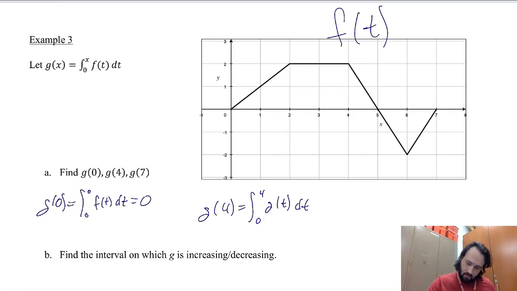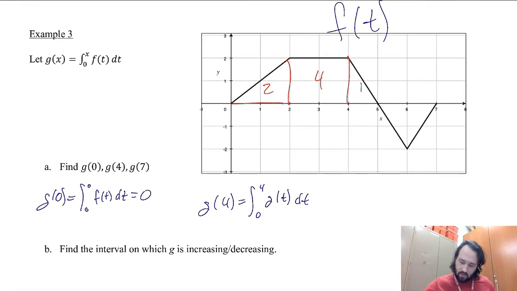Let me draw in a different color so you can see it a little bit better. There and there, that is a triangle, right? Where the base times height over 2, the base is 2, the height is 2. So 4 divided by 2 is 2, so that area is 2 units. Then I have a square here, so 2 times 2 is just 4. I have another triangle next. Base times height would be 1 times 2, divided by 2 is 1. And then I have kind of 2 triangles down here with an area of -1 each. So the area altogether down there should be -2.